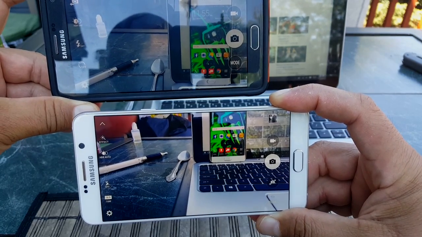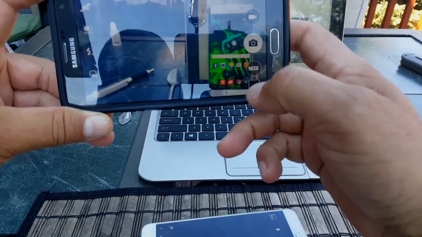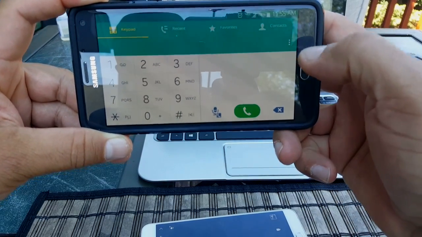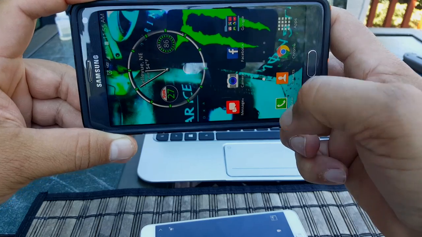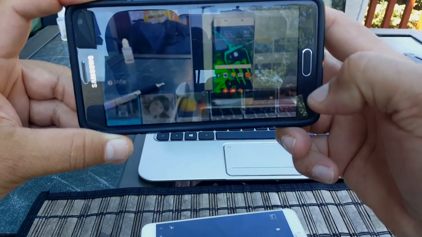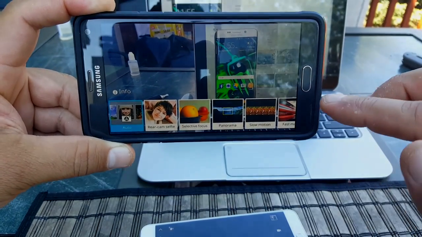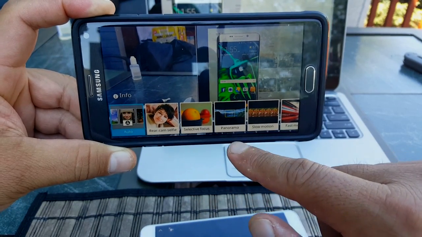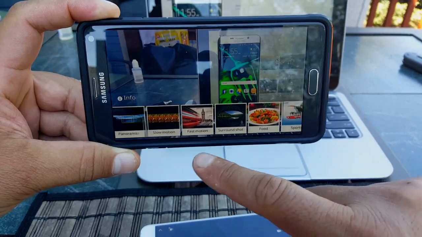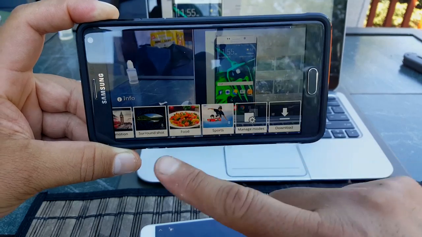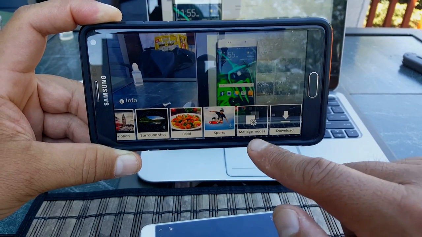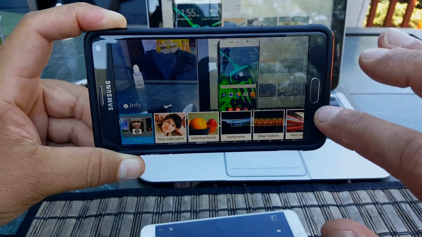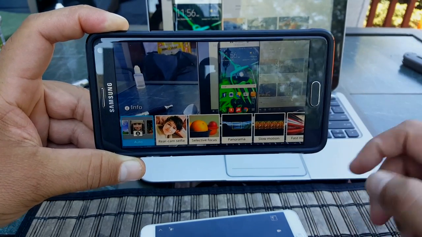Now let's take a look at the mode. When we access the mode here on the Note 4, sorry about that, this is how the mode looks. You get auto, rear cam selfie, selective focus, panorama, slow motion, and a couple of other options here. You can manage the modes and you can download more. These are all the modes that you get. There's no pro mode or anything like that.